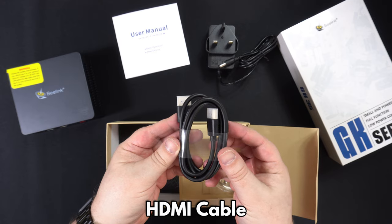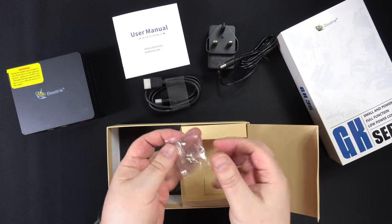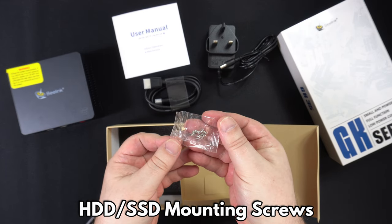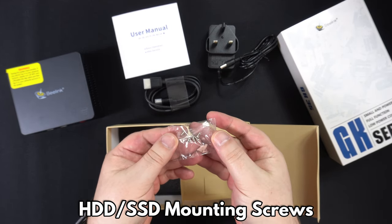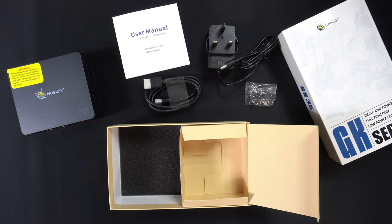There's a HDMI cable for connecting to your monitor or TV. And last but not least are some screws for when installing a 2.5-inch hard drive or SSD inside the device.